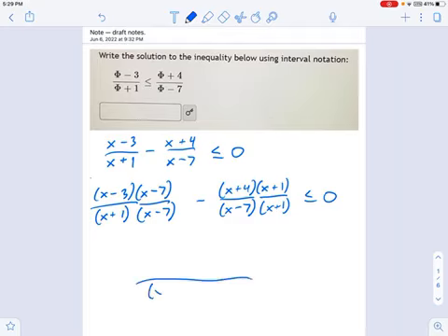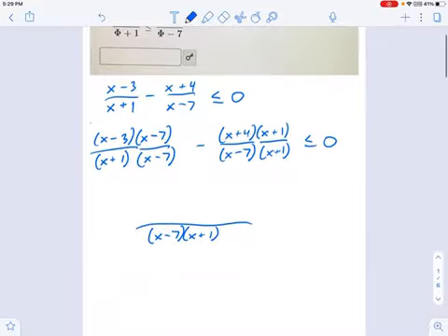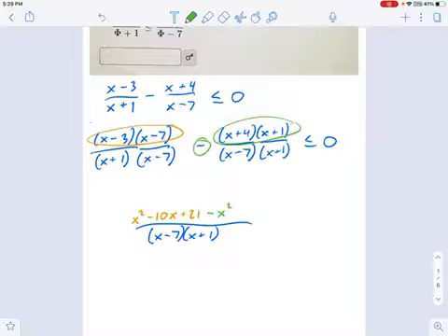I know what the denominator is. Made some quick progress there. That's x plus 7, x plus 1. The numerator is going to be a little more work. Let's see. I'm going to focus on just this part. Okay, that's going to be x squared minus 10x plus 21. And let's focus on the right part over here. And remember, this is a minus sign. So it's minus whatever I get. It's going to be minus x squared. And let's see, 5x, I think. So that's going to be minus 5x and minus 4.